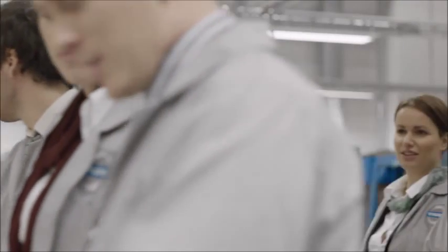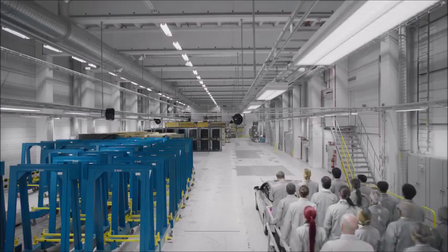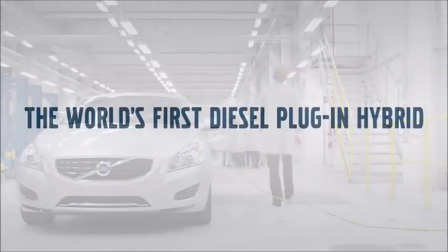That's like towing a fully grown hippopotamus. Or you could pull 4 grand pianos. Or even 20 athletic Volvo engineers. In pure electric mode, the car uses only its electric motor for power. So it is silent.